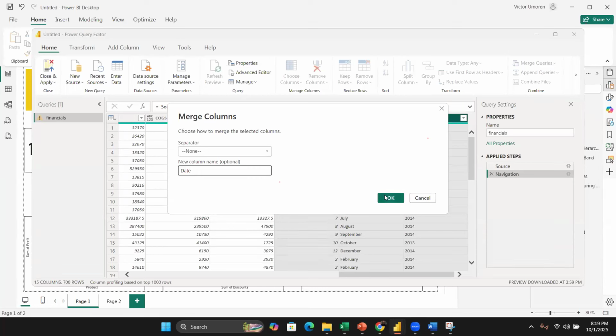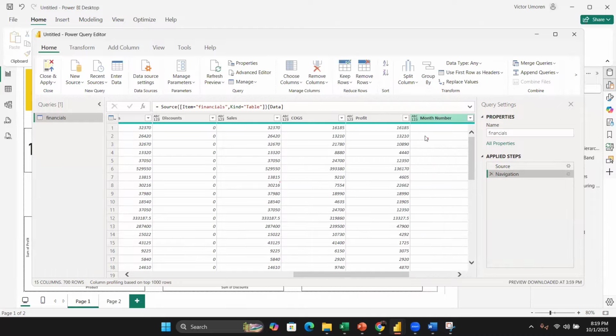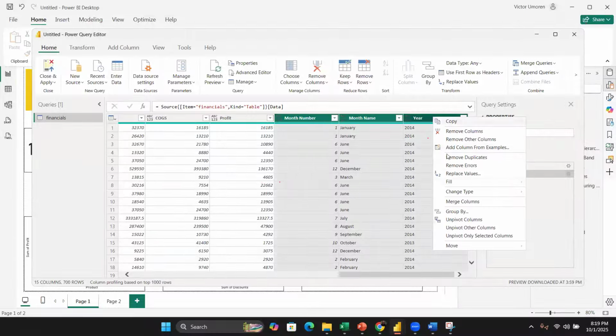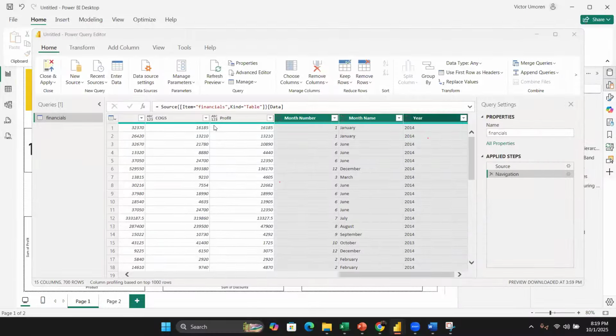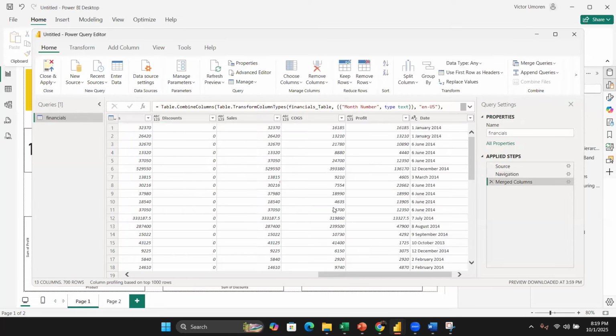We have a dates column now. Let me remove and merge again, because there was no space between the dates. So the separator should be space, and then we'll do dates. Then okay. You can see we have this.